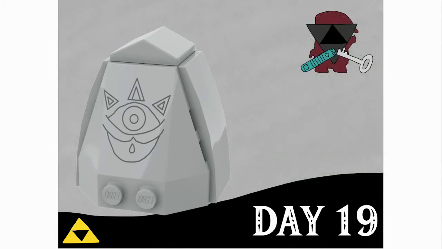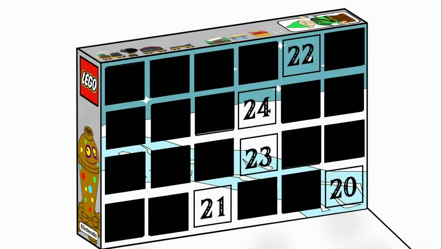This is just another thing that appears across the Legend of Zelda franchise, and buying this advent calendar or buying multiple copies would give you multiple gossip stones, which you can use across all of your LEGO Zelda scenes. So a really nice inclusion here. It fits really well. I really like it. Moving on, we'll let you find day number 20.